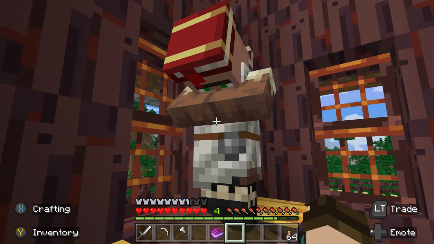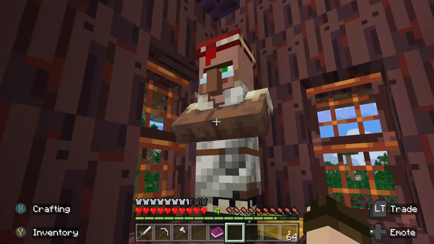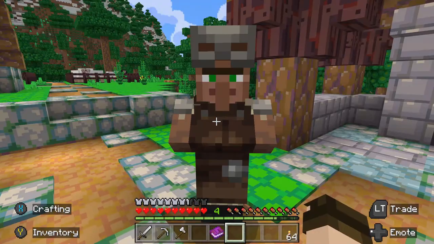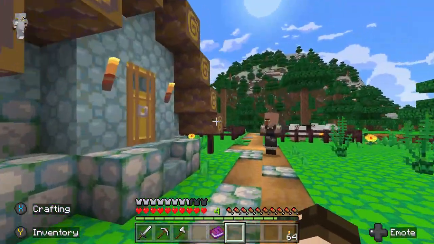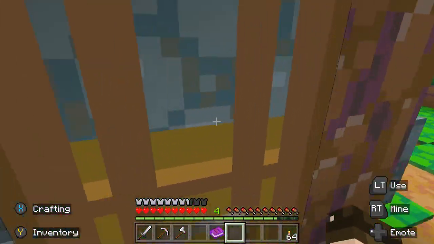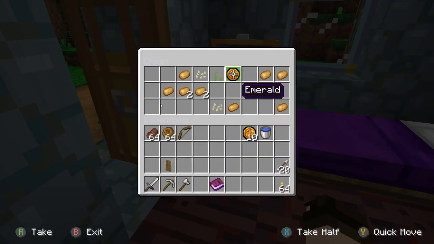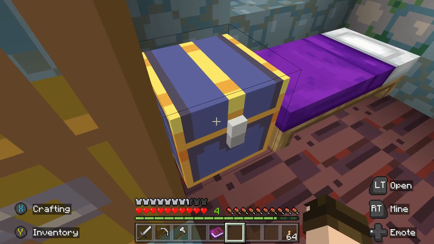Librarian? Yes. Sharpness 5. 58 emeralds and a book. Your prices are steep, my friend. Well, I have armor. But it's good to know that you're here. Do any of you have chests? Is there any chests? Any chests at all? No chests. How about in here? Ooh, a chest! Alright, we've got one emerald. We've got some potatoes. Some pumpkin seeds. No! I've got many potatoes. If I need potatoes, I'll know where to look.